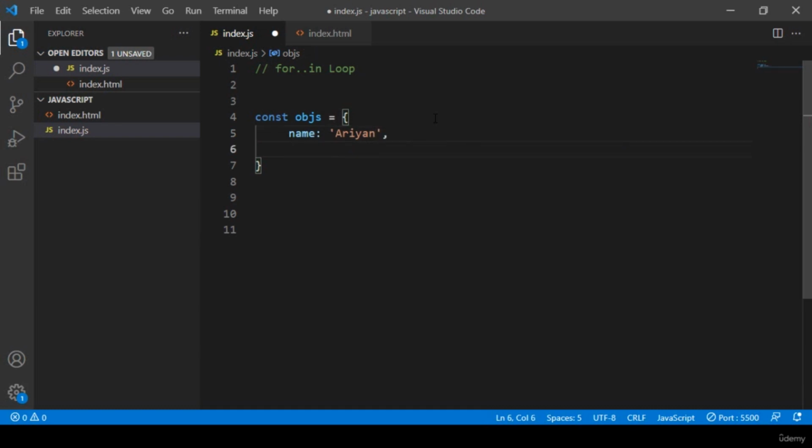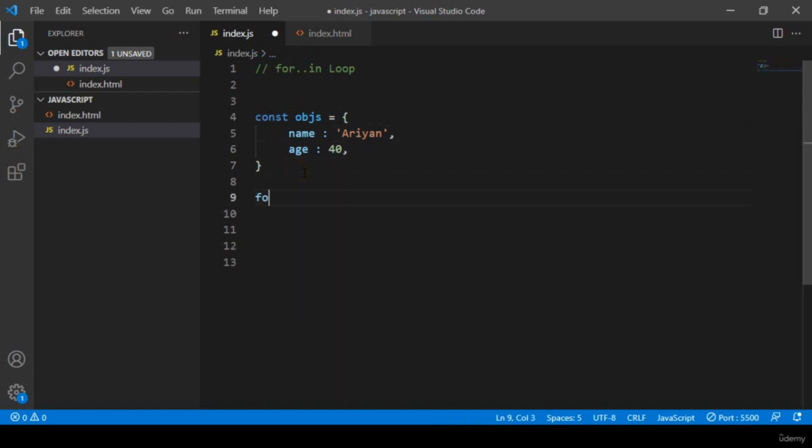Great. And I take another one, age, and for this age I make the value a number, 40. Okay friend, I simply added both of these here. So that is our object, and that is our object key, and this key's value, or you can also say it as a property and then the property value, right? And now I want to run it.